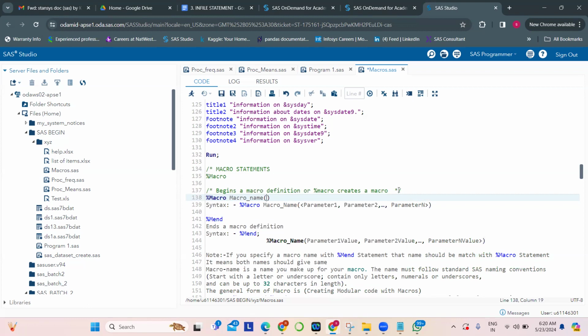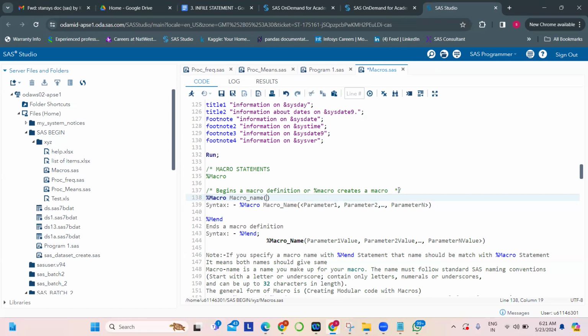So parameters in the sense, for a given code, for example, take this proc import as a given code. At which points of the code do you have to change again and again, such that every time you get a new file?